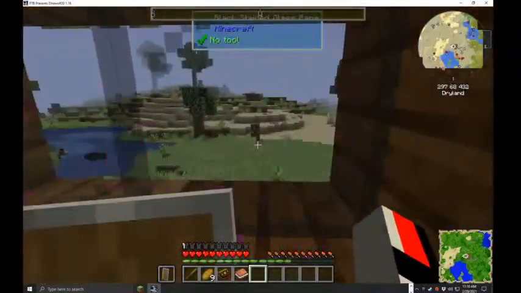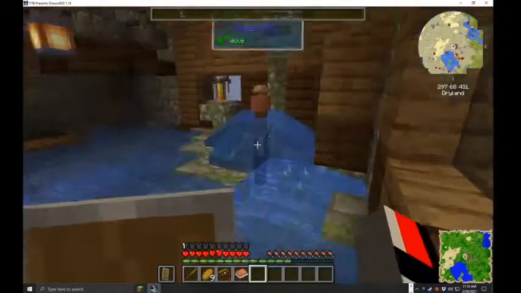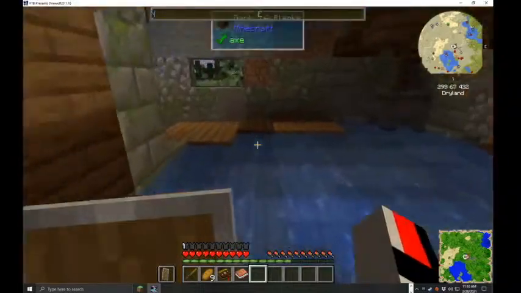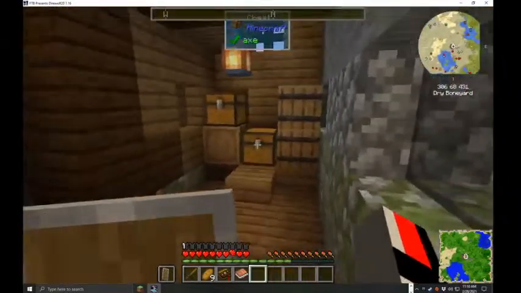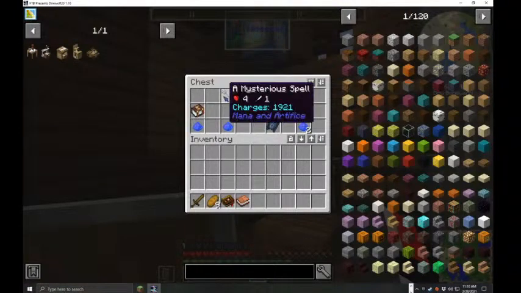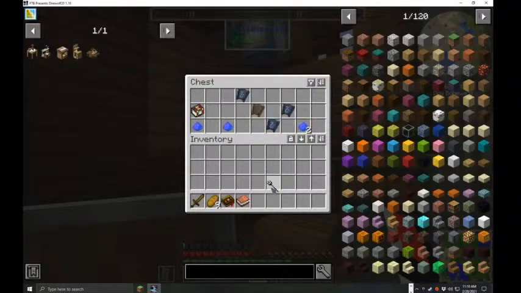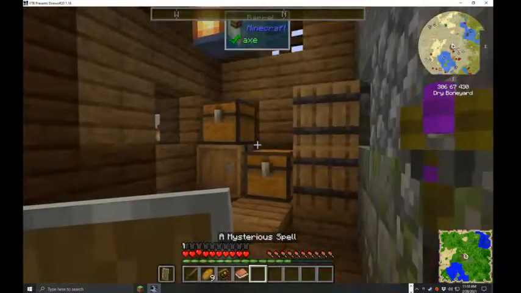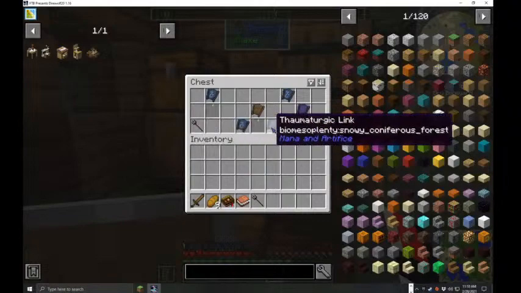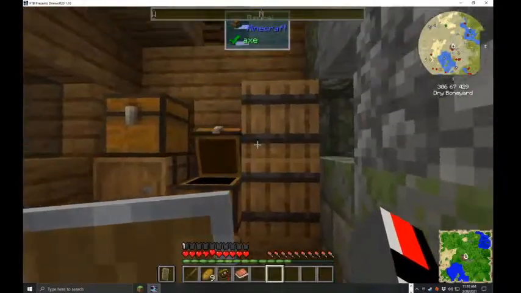Okay. So yeah, this should be playing smoothly. And it looks like something bad happened here. Oh, cool. There's also a mysterious spell. I wonder if I could use that. Okay. What's also in here? A mysterious artifact. I have no idea what some of these are, but okay.